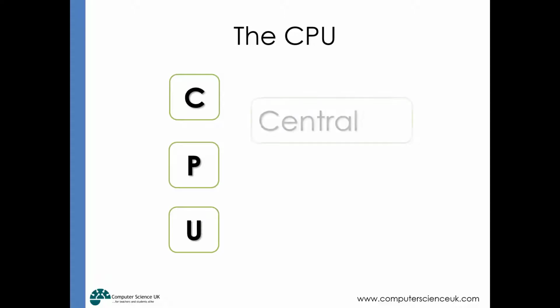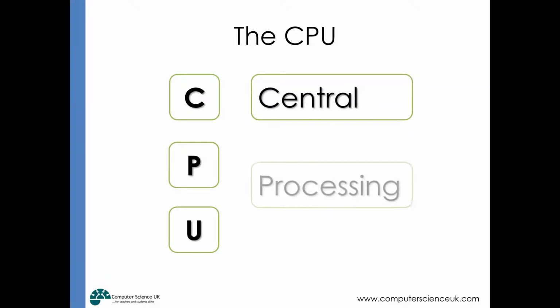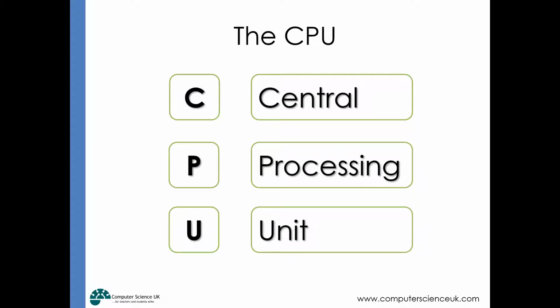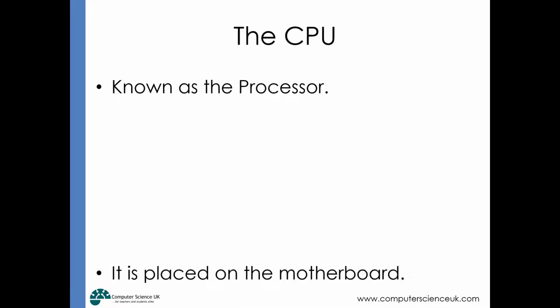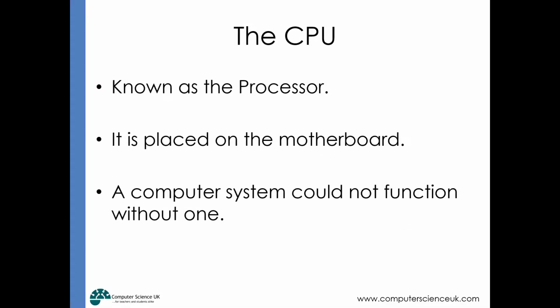So the CPU stands for Central Processing Unit. It's known as the processor. It's known as the brain of the computer. It's placed on the motherboard, and a computer system could not function without one. Just like a human being cannot function without a brain, a computer cannot function without a CPU.